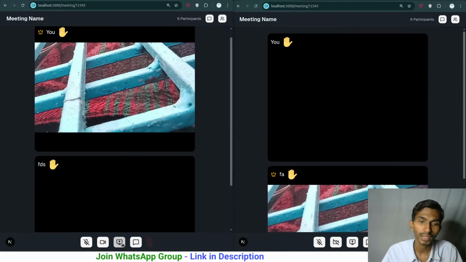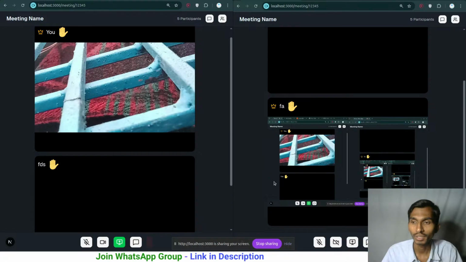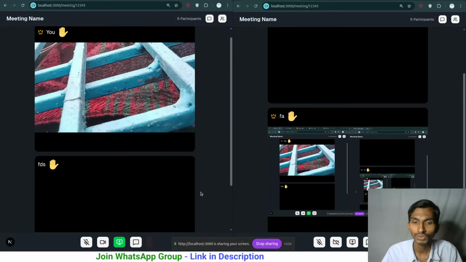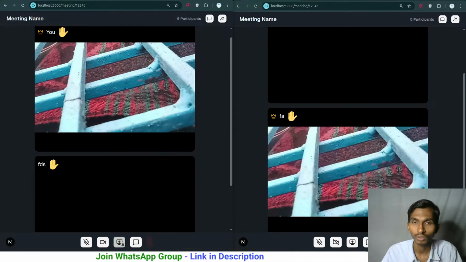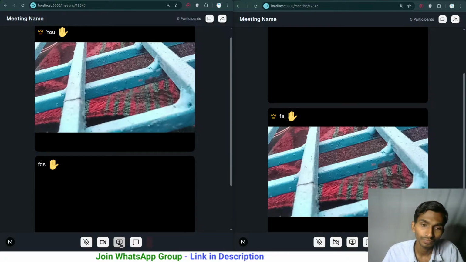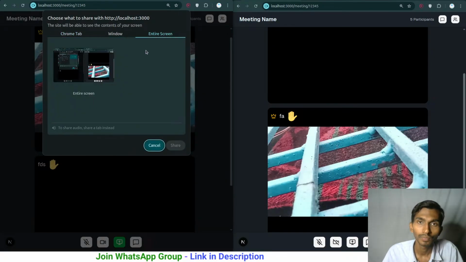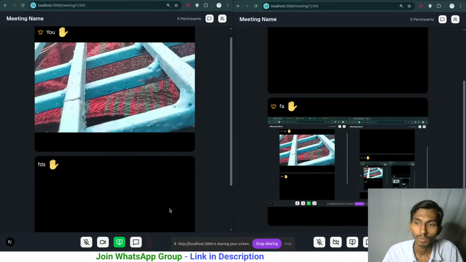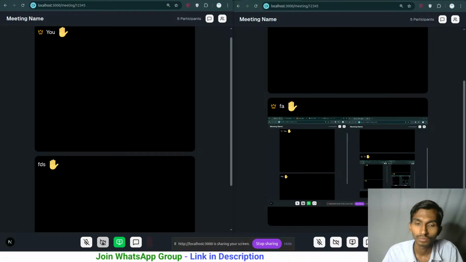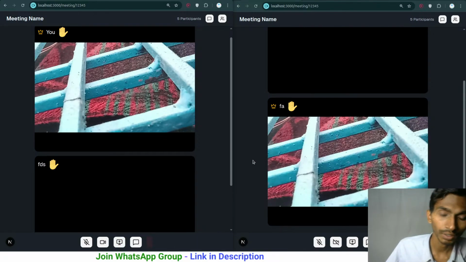That's great. I can click on the share screen. I can select the tab, and I can start sharing the screen. The screen is being shared right now over here. What is the next thing? The next thing is that I can actually turn it off. I mean, I can stop sharing the screen. Apart from this, now I can turn the camera on and off. And if I start sharing the screen, and meanwhile if I turn off the camera, the screen will still be shared, right? That's right. Turn off the screen, and this is how it goes. Okay, got it.